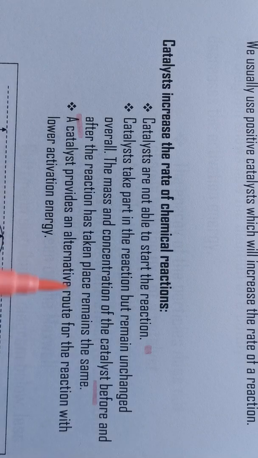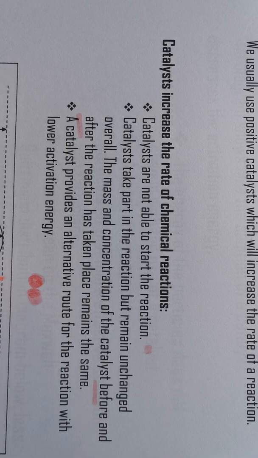In other words, if you have two particles that need to react, let's say we've got our two particles, one there, and one there. What a catalyst does is simply provide a pathway between the two that's a little bit lower in energy. So it doesn't get involved, it acts like a matchmaker.